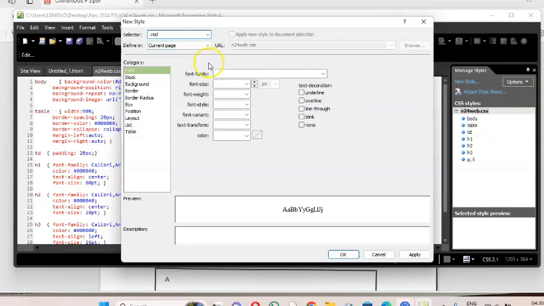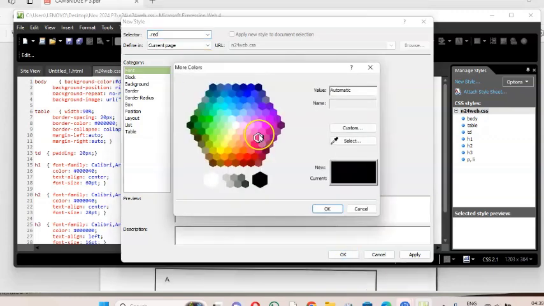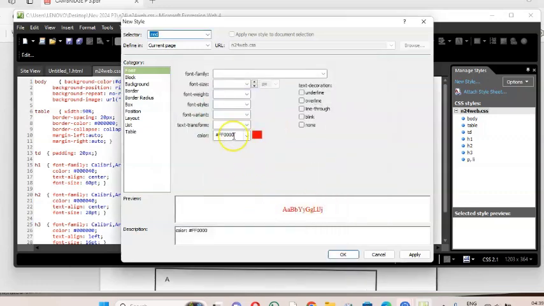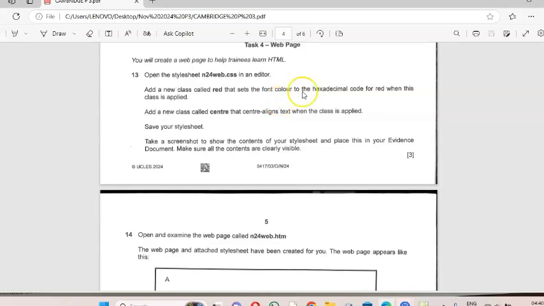So red is the name. And then what do I need for this color class? It should show a red color. So on the color here, I'm just going to find a red color. So this is a perfect red color, and that's the hexadecimal code for that. So I've created a class called red, which will set a red color on any element that will be applied that class. So I'm going to click OK. So it's just a matter of setting red color, and that's it.